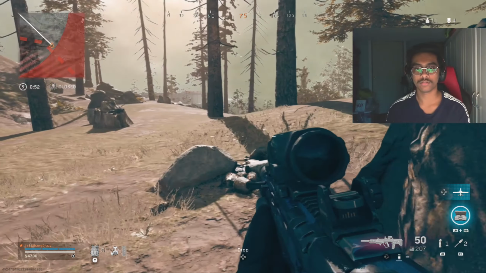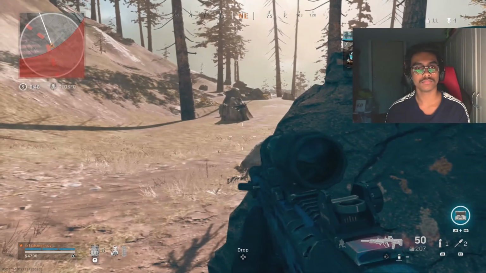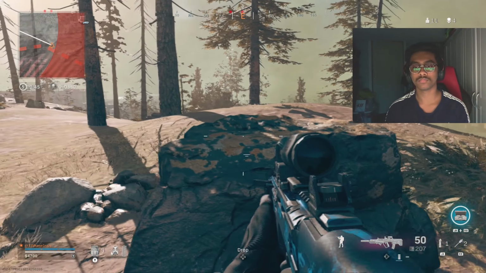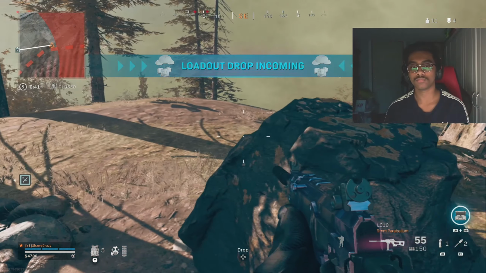Relocating the safe zone. Requesting recon. UAV entering the AO. Enemy UAV overhead. Friendly loadout drop on the way.